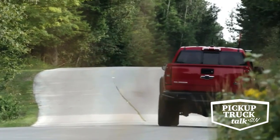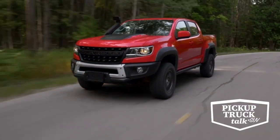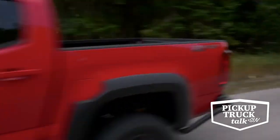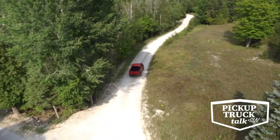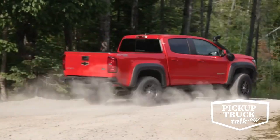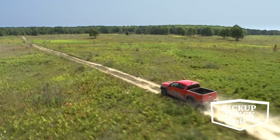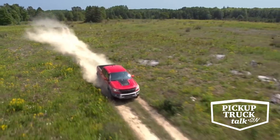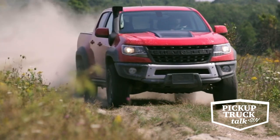For those wondering about on-road manners of the 2019 Chevy Colorado ZR2 Bison, it's really not that bad. It's not as great as a stock Colorado would be. You don't get that much tire noise humming, and it's got pretty good on-road manners. I wouldn't say it's the best on-road mannered off-road pickup in the segment, but it does the job pretty well. I don't think this is going to be a daily driver for many people — I think a lot of people are going to have fun with it on the weekends. The dampener system does a really good job of making it a little better than what you would anticipate, especially compared to older off-road pickups.